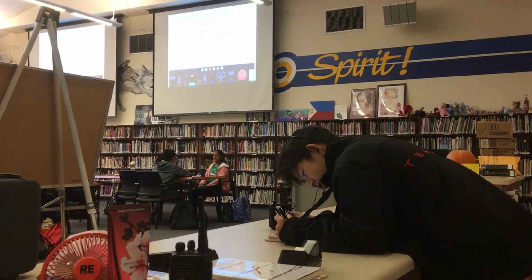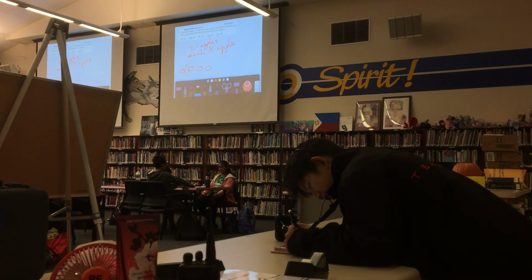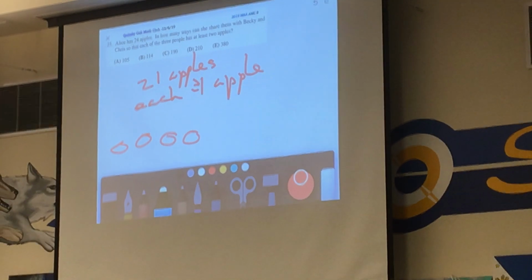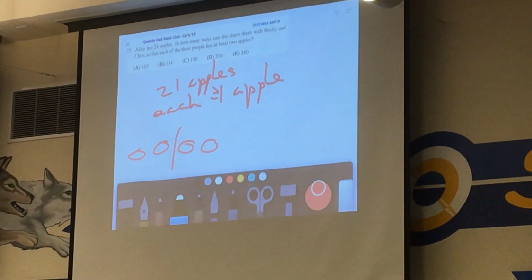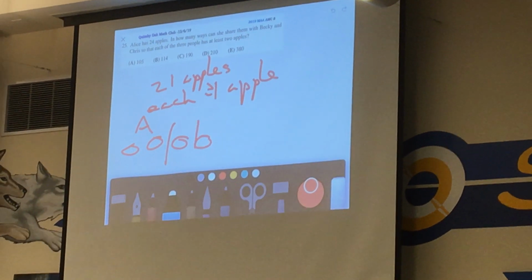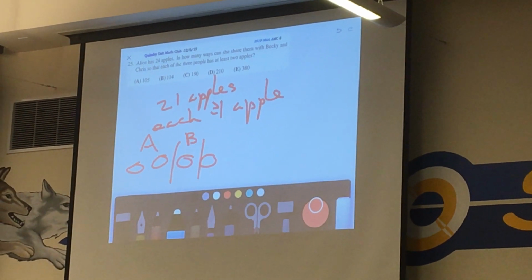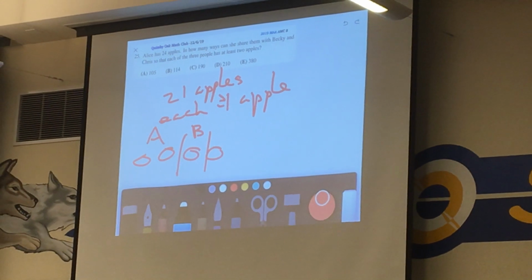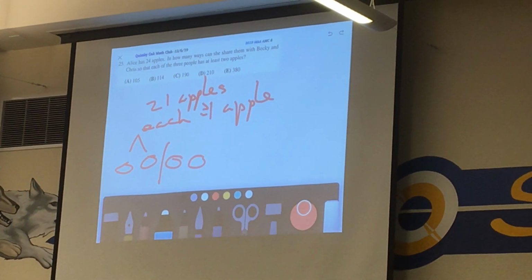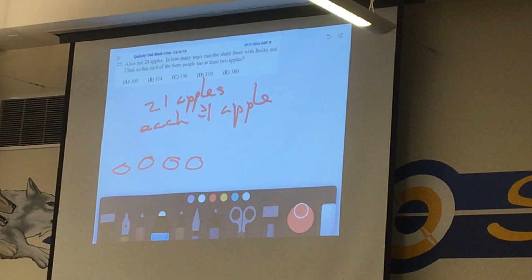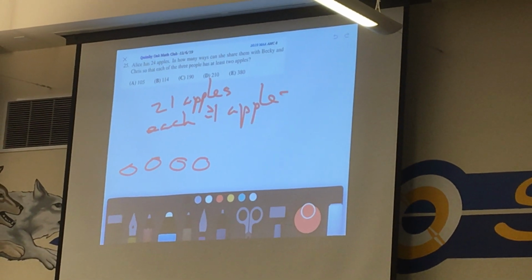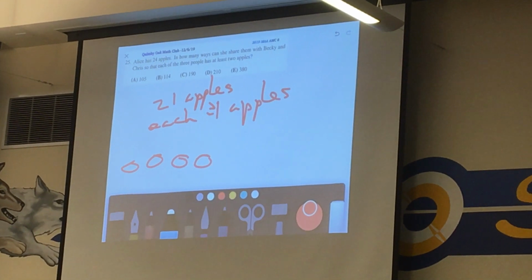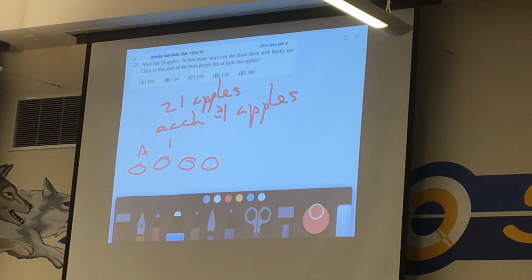So basically the idea behind stars and bars is you have these dividers, right? You can put them in so that one of these regions is Alice's, one of these regions is Becky's, and one of these areas is Chris's, right? So you have 3 different slots to put the dividers in, and once you put the dividers in, that's how you divide between A, B, and C, right?